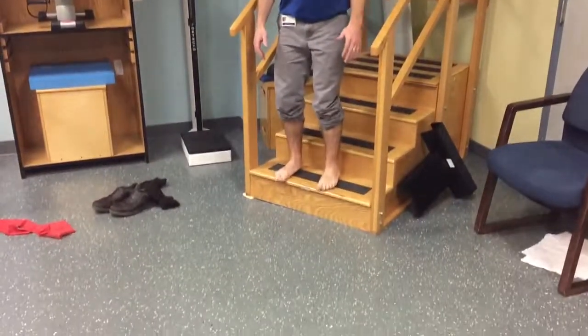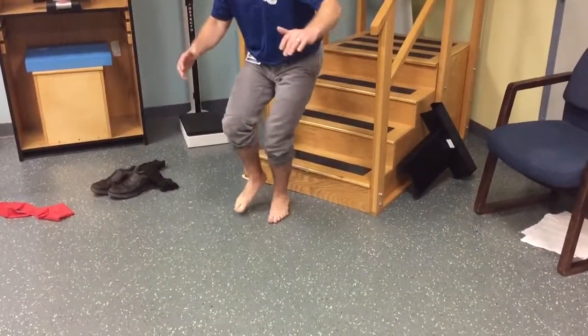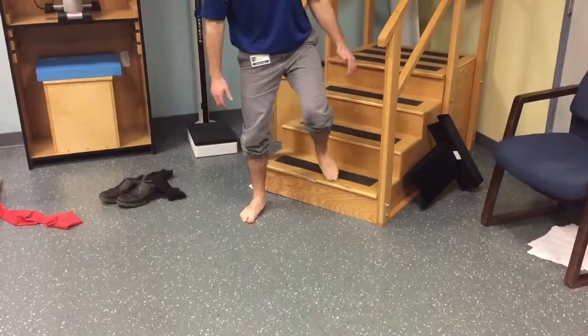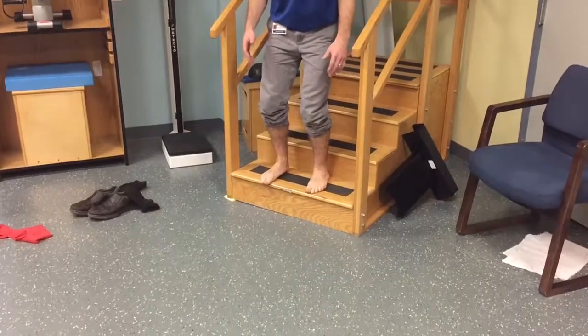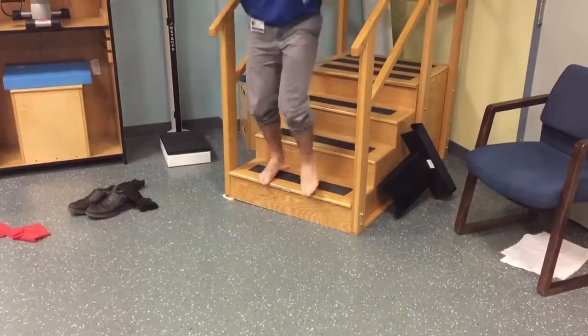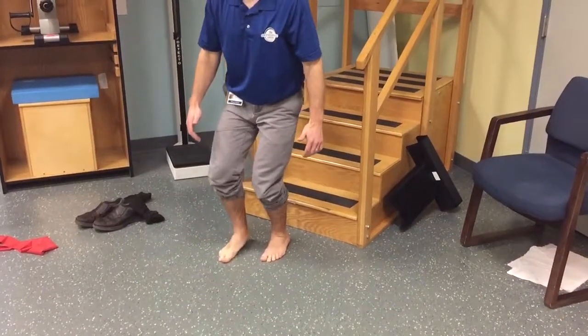Show you on my left leg, same concept, knees apart. Okay. And it is okay that I lost my balance there. It's okay to struggle a little bit. The big thing is as you do it, you want to try and really think about, one, that soft landing.